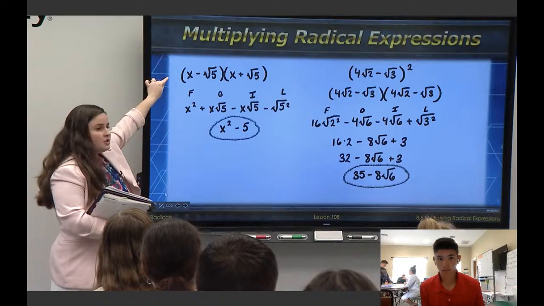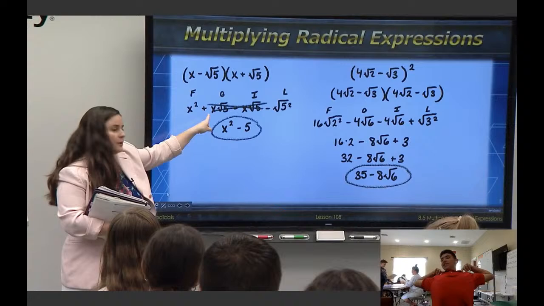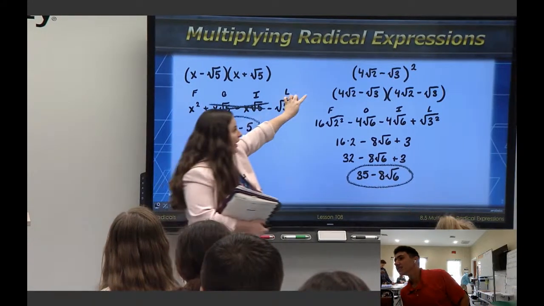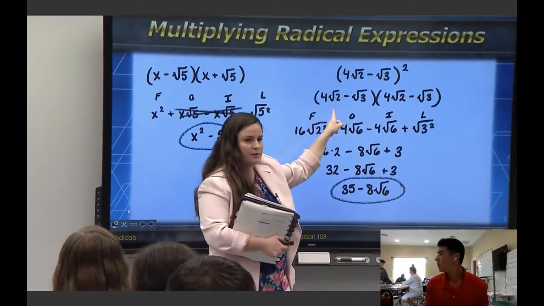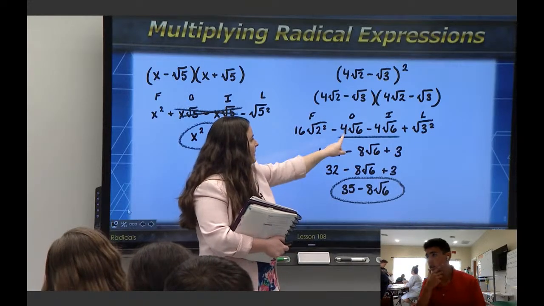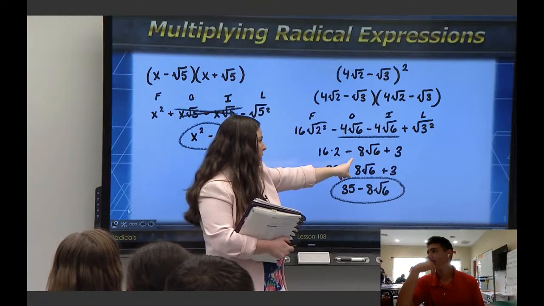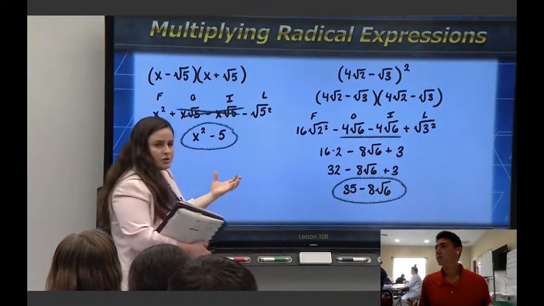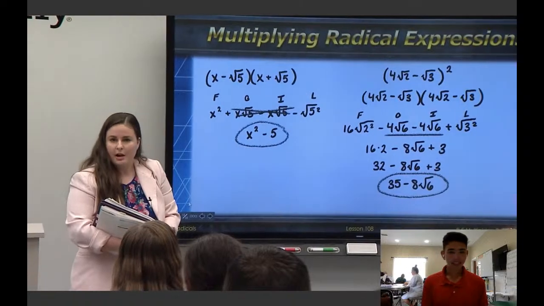Here's the pair of conjugates. When you have the outers and inners here, on conjugates, expect those to cancel, and you get the x squared minus 5. On the binomial squared, if you want to use FOIL, you would need to write it out as two separate binomials, so it's duplicated, two of the same one. For that type, the outer and inners will combine together and make a negative 8 times the square root of 6. And then that simplifies to the same answer we looked at before. That is not shown in the example printed in your textbook, but it is there for you if you would like to try the FOIL.